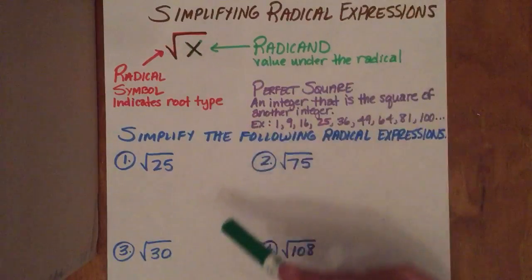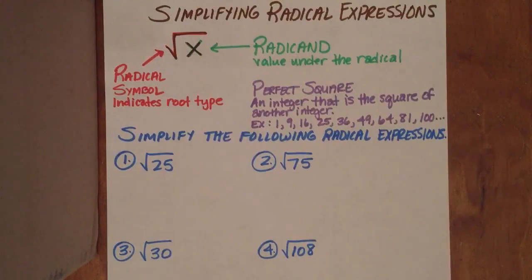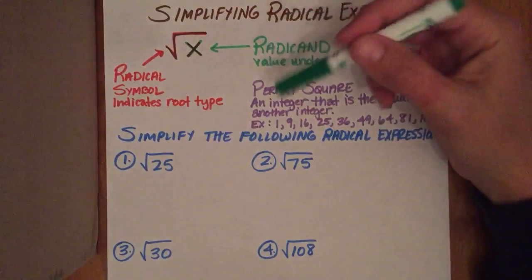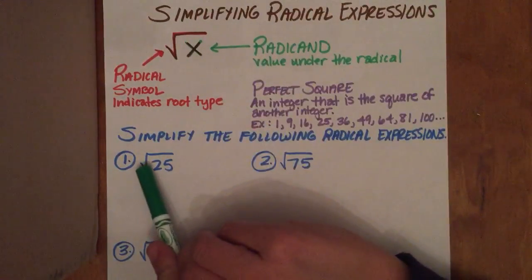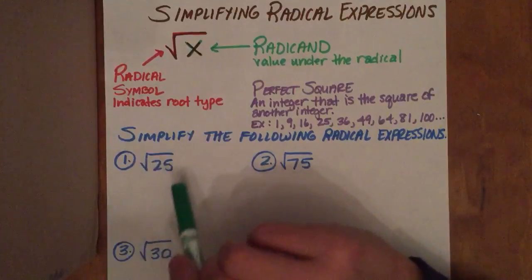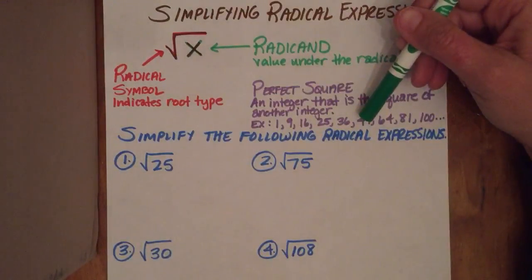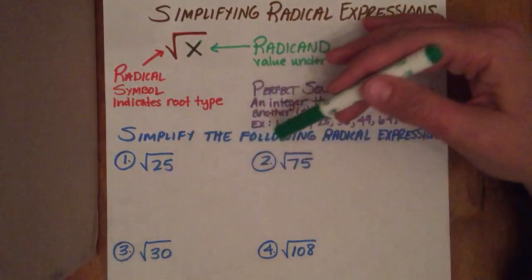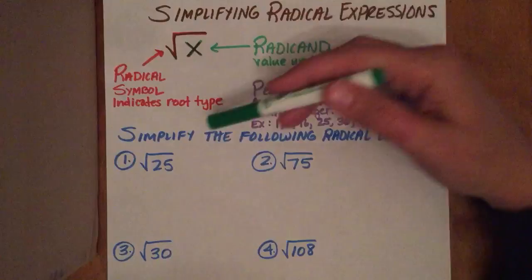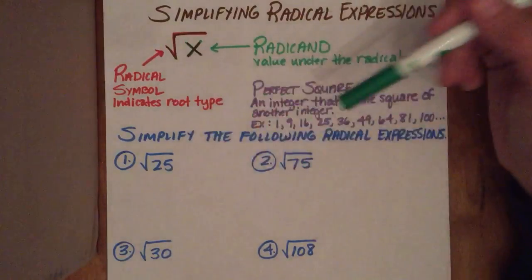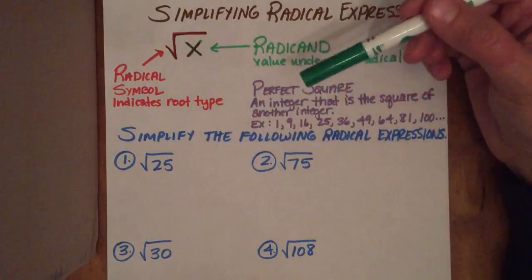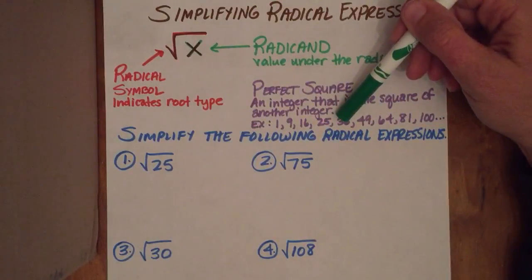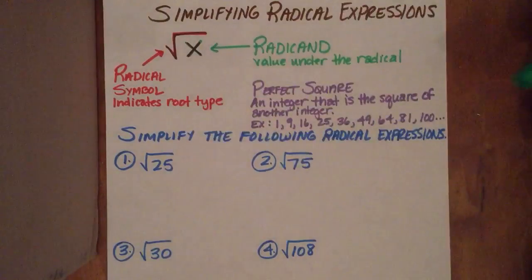So we're going to look at these examples here, 1, 2, 3, and 4, and try to simplify these as much as we can. Not all of these radicands are perfect squares, so we have to find some way to simplify them. The method we're going to use can not only tell you the simplest form of the radical, but it will also tell you, if you do it properly, whether or not it is in fact a perfect square. So let's look at number 1.